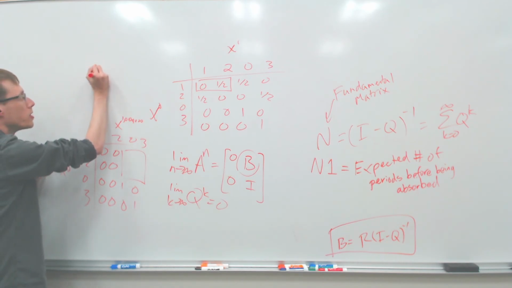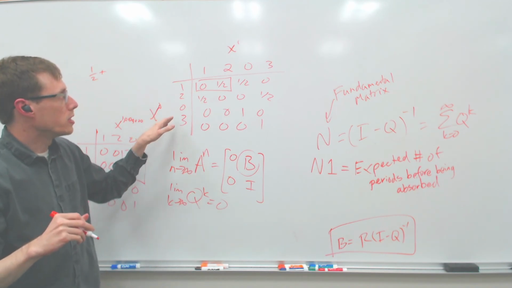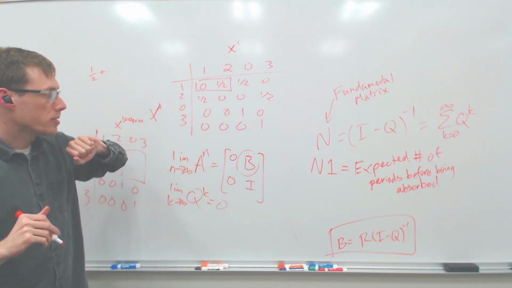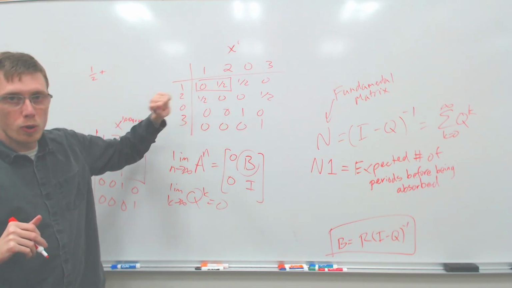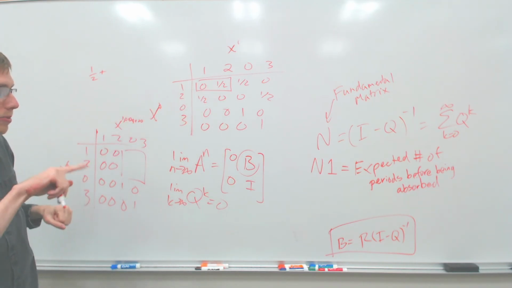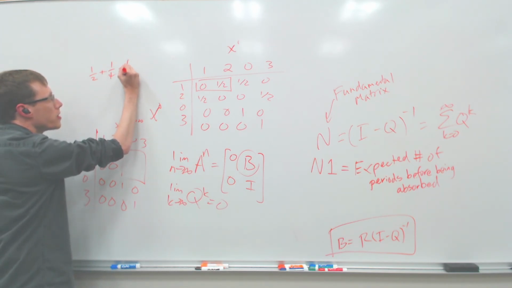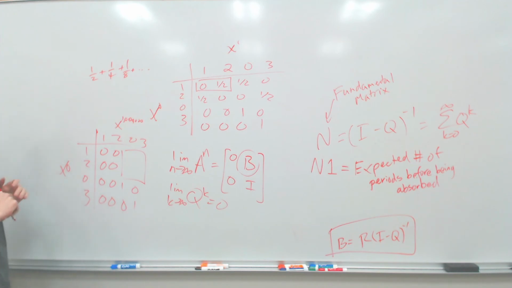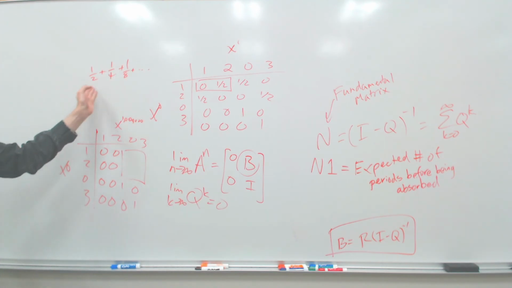So it's one half. Then what you have to do is look at the second period, right? And we have to look at this chunk right here. And we're going to see it's 1/4 and 0, right? If you go back to when we had that matrix up, there's going to be plus the 1/4, plus the 1/8, plus whatever, right? And so what's going to happen is that for every term we're still in it, we got to add that on. So in total, it takes, in this case, on average, 1.